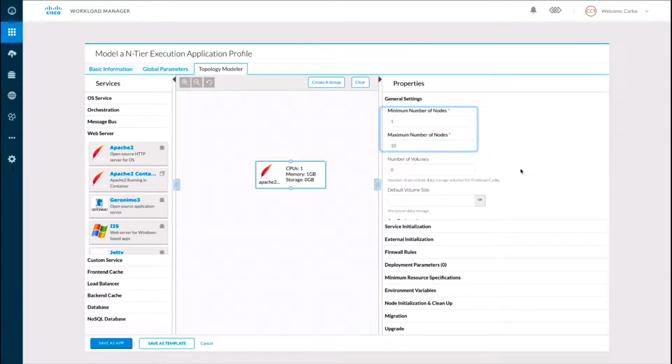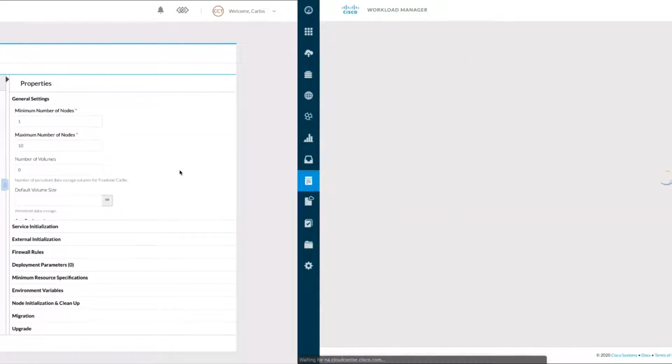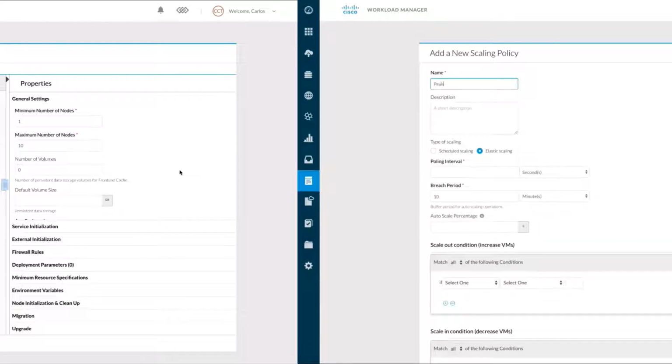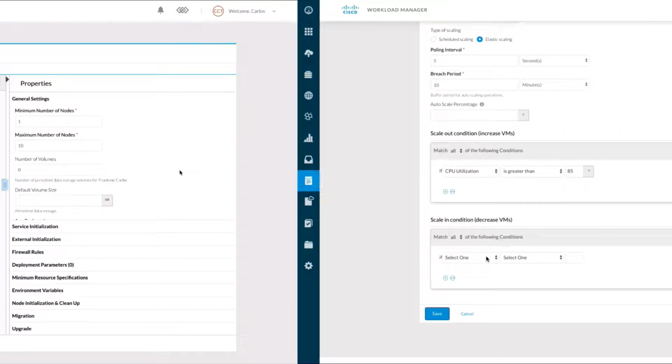This would be particularly useful since we can specify scale-out policies that will enable Cloud Center to create additional instances as needed. For example, if this was an online store and there is a peak season, like Christmas, instead of over-provisioning your web server layer, Cloud Center can monitor CPU, memory, and other resources, and once the threshold is exceeded for a certain amount of time, it could automatically create additional servers. Once that peak has passed, Cloud Center can scale in the number of instances as well.